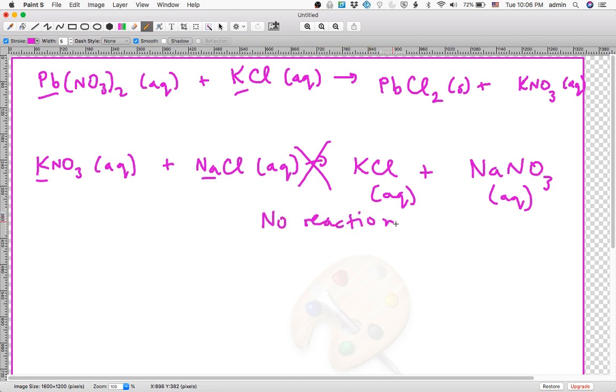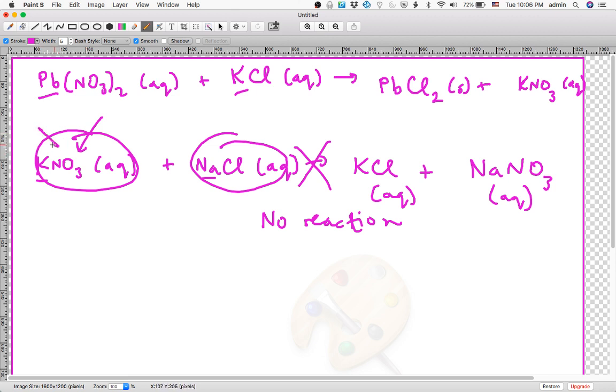If you were to do this in the lab, you might feel the test tube turning cold. Suppose you add a solution of this to a solution of this. The test tube might get a little colder, but that's just because this stuff happens to have that property when it mixes with more water. Now, if you mix it with salt water, this stuff turns cold, not because of the salt, but because of the water. And that is not a chemical change. When you dissolve something in water, that is not a chemical change. It's still potassium nitrate. So that's no reaction, folks.